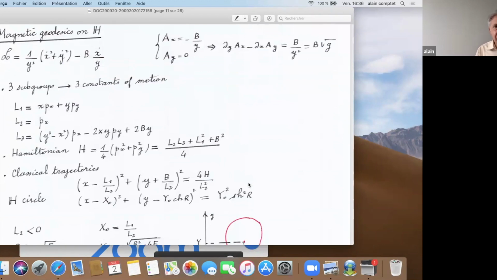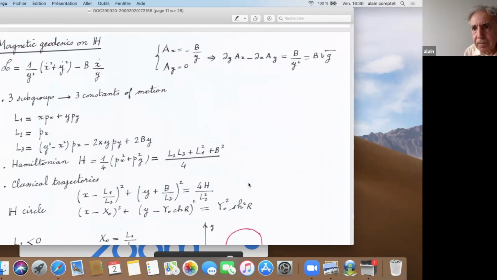Sorry, may I ask you a quick question? Could I think about this as simply cyclotron orbits? Okay, we will see. Certain of these lines can be thought of as cyclotron orbits, but only those which are closed, in fact. We will see that certain of these lines go to infinity. When the magnetic field is not strong enough, the effect of the curvature is stronger than the effect of the magnetic field, and the particle will escape to infinity.